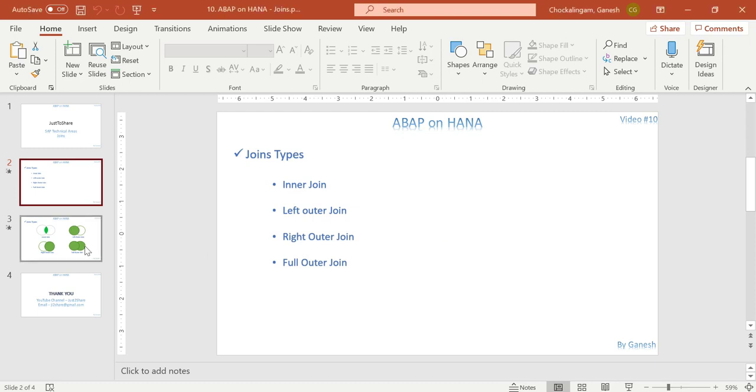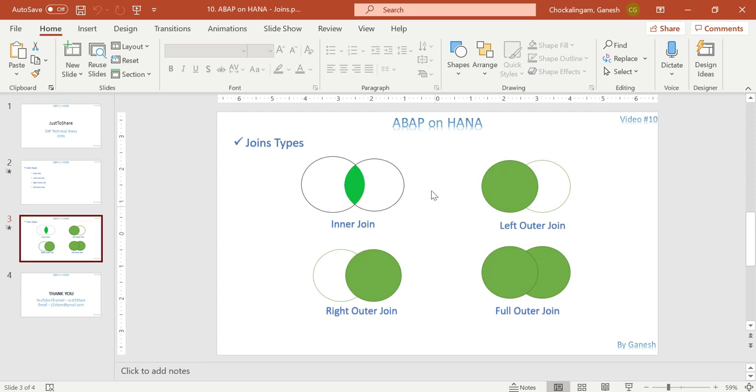And the concept of join: inner join is going to be the common values between these two tables, and left outer join takes the values from the left side of your table in the query I'm talking about. Then it starts comparing the right hand side of the table. Whatever it matches, it accepts the values. If it does not, it will keep the particular value as empty. So that is the difference between inner and outer join. Inner never accepts any null values, whereas left outer join accepts null values, okay.